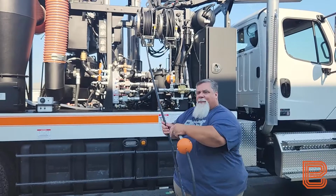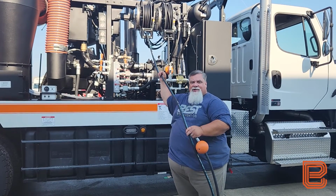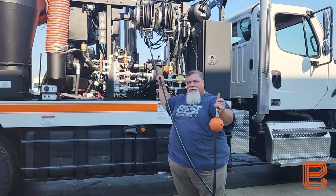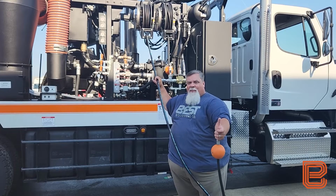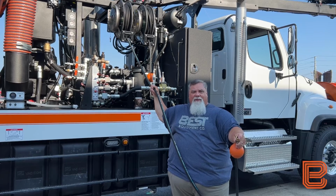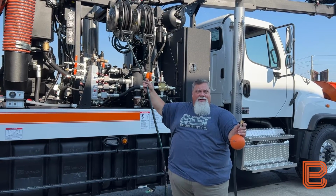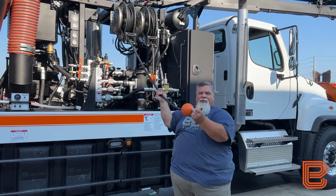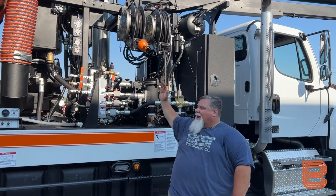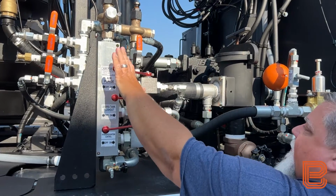If I do not do this step, I will have water that lays in the bottom half of the coils and could potentially freeze in the hose. So I want to roll all 50 feet of hose off of the reel, have air blowing through the circuit until I have clean air coming out of the hose itself. While I have air blowing through the hose, I am then going to retract it back onto the reel with air flowing through the circuit. Once my reel is retracted and I have air only coming out, I can turn my ball valve for the air purge back to the off position.